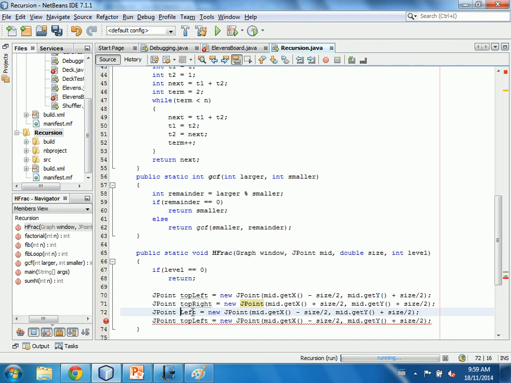You'll need the bottom left. And this time I'll be backing up in both, left and down, and bottom right. So I'll be going positive here and negative here. And the midpoint left and the midpoint right.